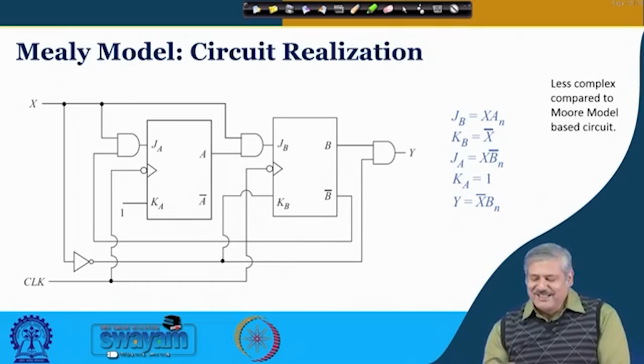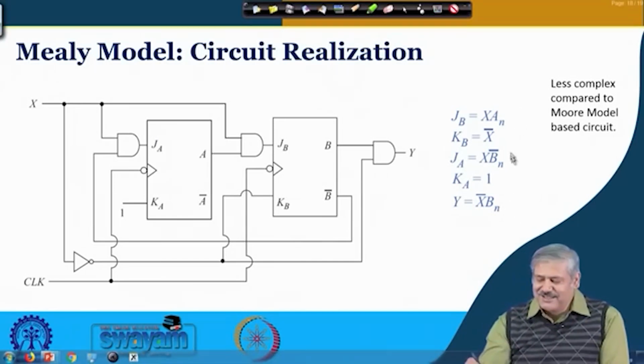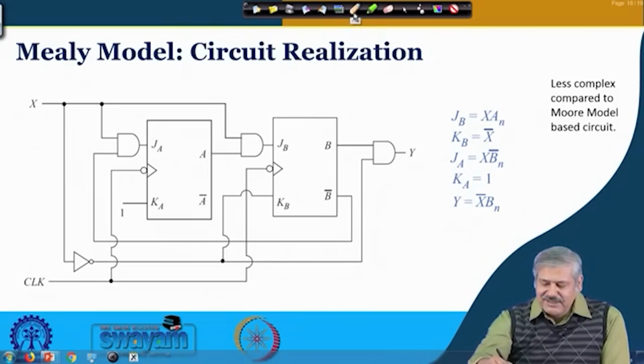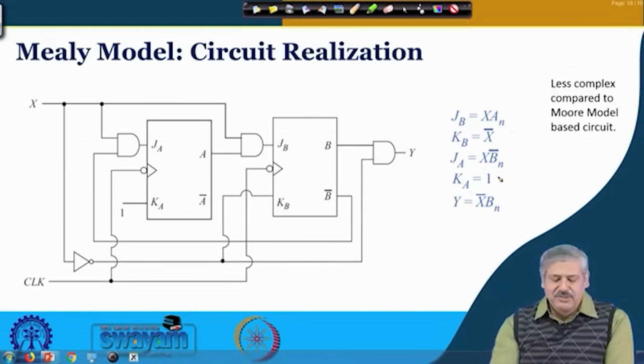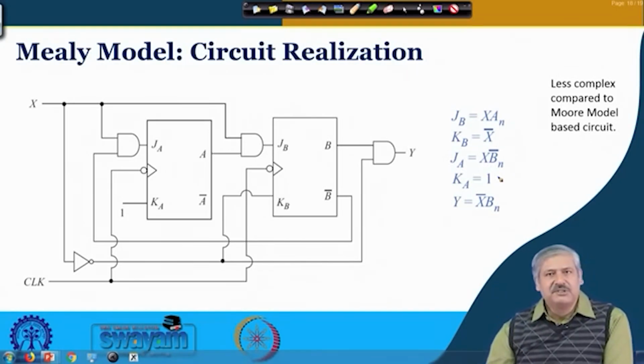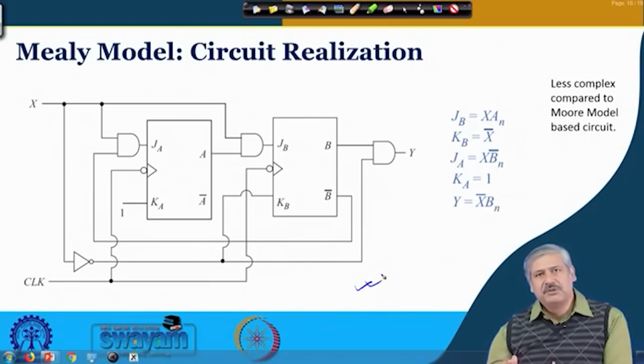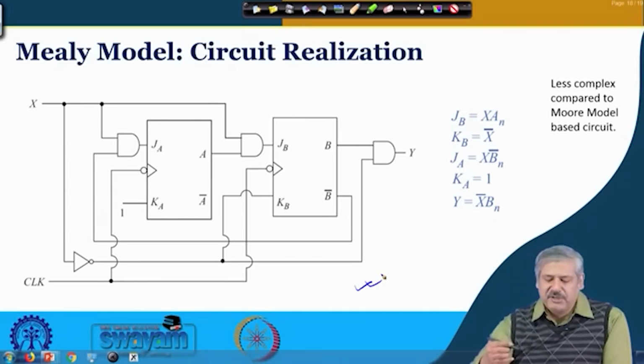Okay. So with these equations, now you can see these are the equations, right, and in the other case, if you remember, for J it was x bn bar plus x bar bn, some such thing, isn't it, right. So you can see that all those things have got simplified, I mean more simple. Okay. So for the same problem you have got a Mealy model based circuit like this. So usually because of less number of states being there, and possibility of having don't care and all, you can expect that more complex circuit will be for Moore model and less complex for Mealy model. Is it fine?